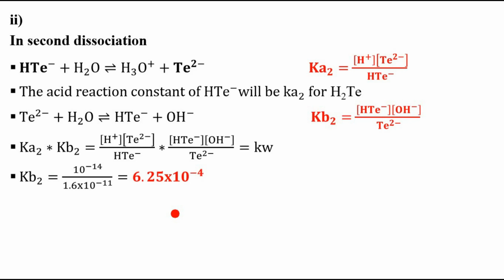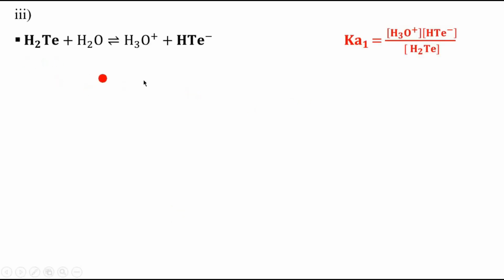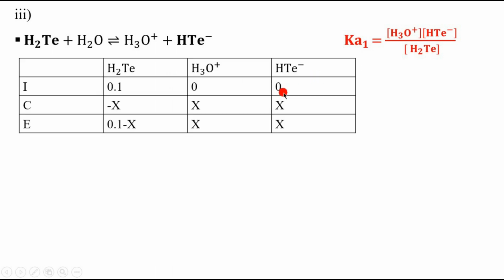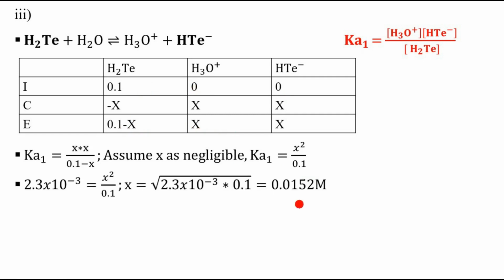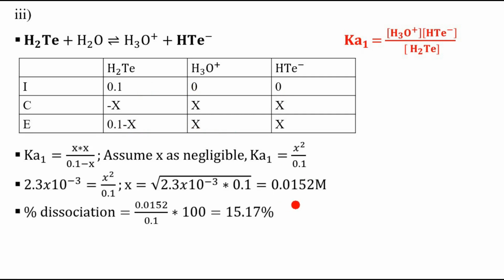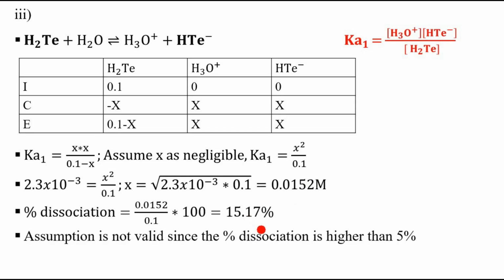The next question, they were saying that we have this Ka1, and we need to show that the second dissociation can be negligible. So let's see, we have this acid which is going to be dissociated from the first dissociation. We have 0.1 molar initially, and 0 for the products, and here we have this at equilibrium. Now we need to show that the second is negligible. Here we can have x from the first dissociation. Let's see here, percent dissociation is this one. We cannot, the assumption is not valid. We proceed to the solution of the quadratic equation.